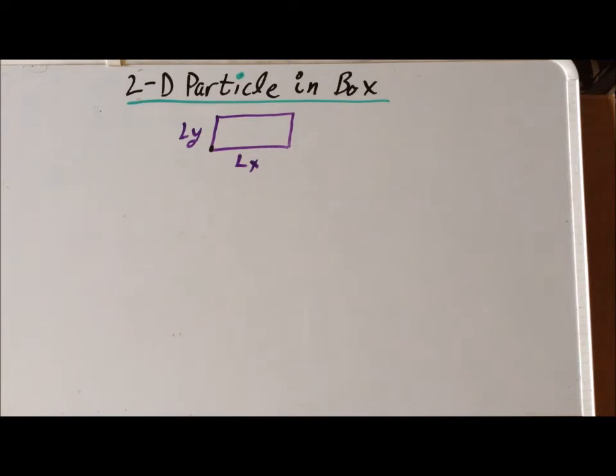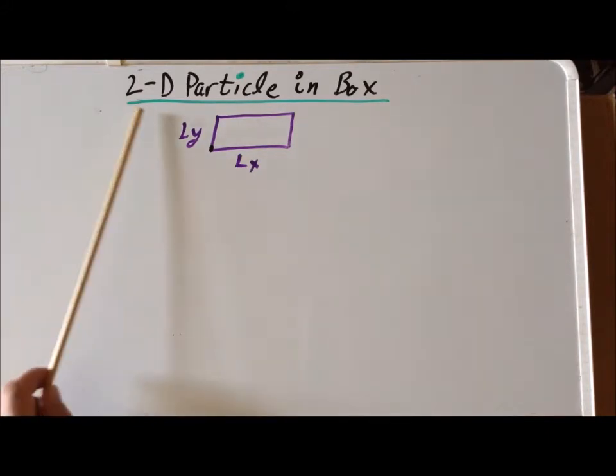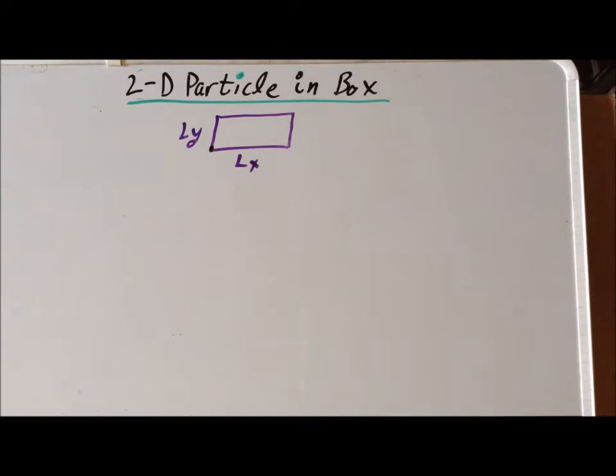Hello. In this video, we are going to attempt to derive a wave function solution for the two-dimensional particle in a box problem. Previously, you'll have seen in the video, and you can see the link up there, we derived a solution for a one-dimensional particle in a box. In this case, we're going to two dimensions.